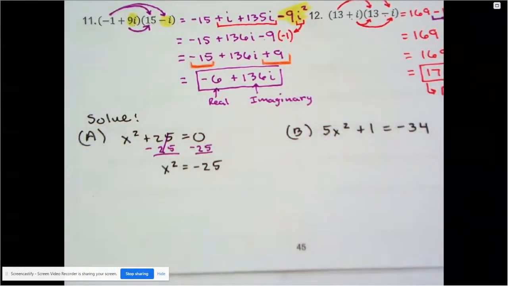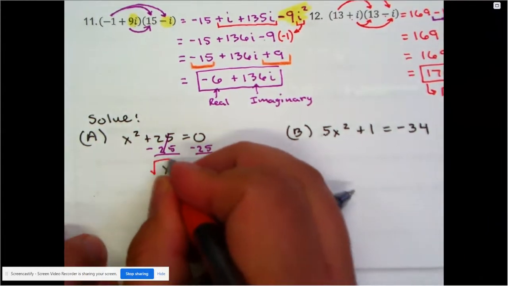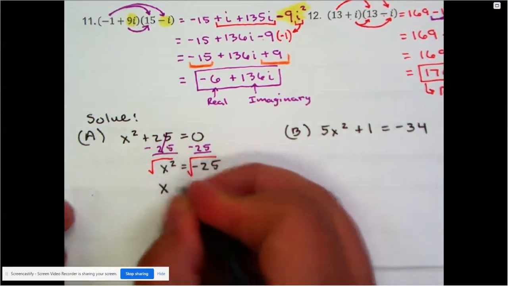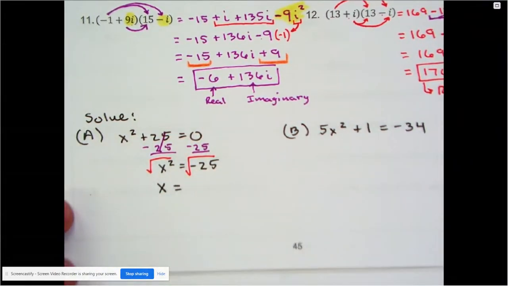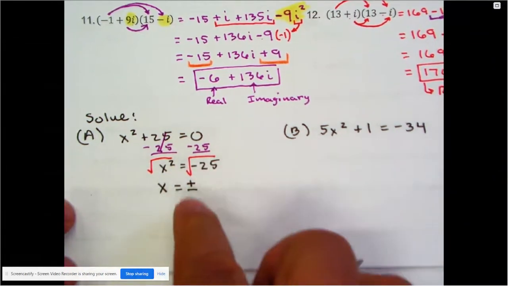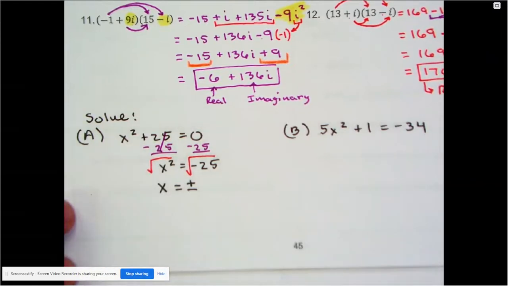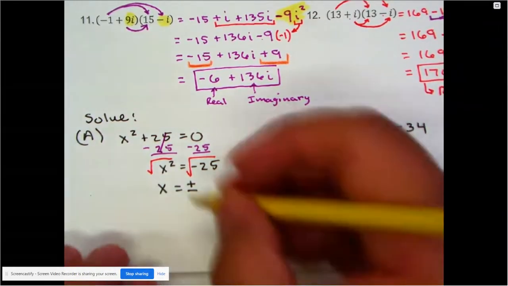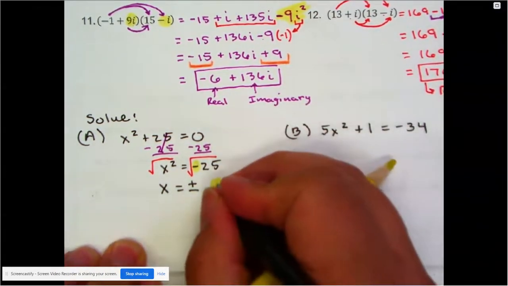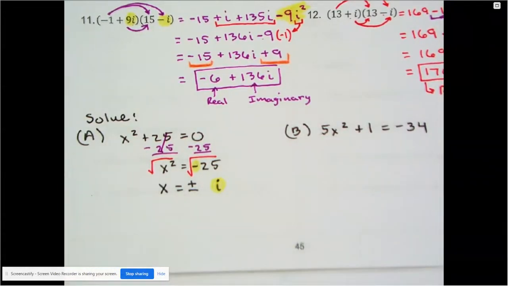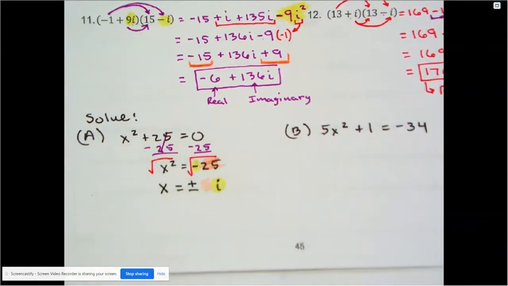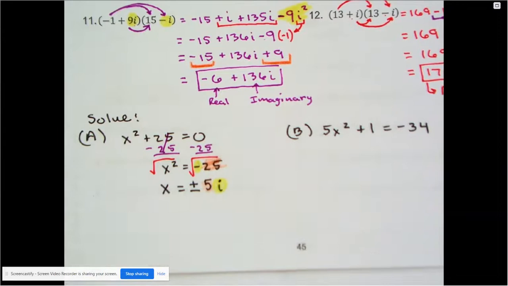And of course, this is where I bring in my square root, because that's how we get rid of a power of 2. But remember, as soon as you do this, yes, you have an x. Based on the previous lesson, when you're solving for an x squared and you take a square root, you should have 2 possible answers. That's why we say plus or minus. Now we're going to do the work. I see a negative on the inside. Well, then guess what? That i is coming out. I see that 25. Well, the square root of 25 will go right here. The square root of 25 is 5.